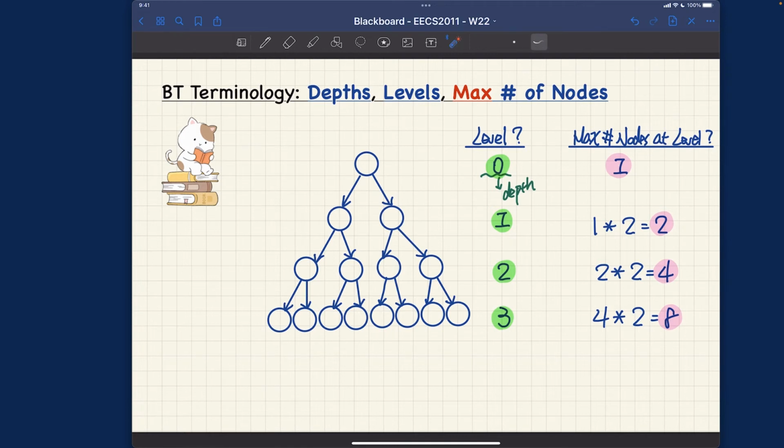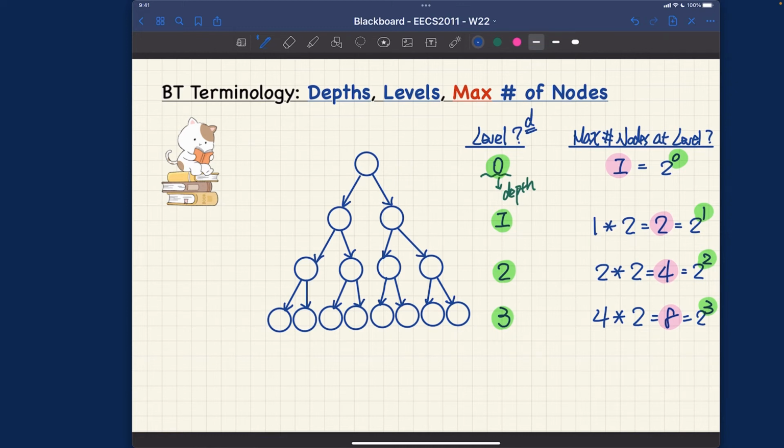How can you relate each number in the pink with each number in the green? Can you relate it? Let's now talk about the pattern. Okay, if the level is simply, let's say, D, and D is simply the depth value for all the nodes at that particular level, right? Can you see that 1 is exactly 2 to the power of 0, and here 2 is 2 to the power of 1, which is 2 to the power of 2, and over here 2 to the power of 3. The exponents over there, not surprisingly, are exactly the level values over here. Agree?